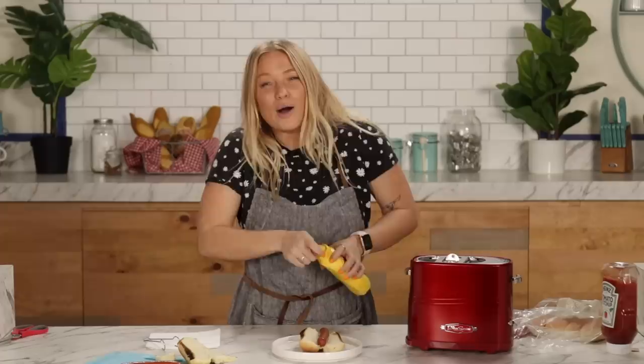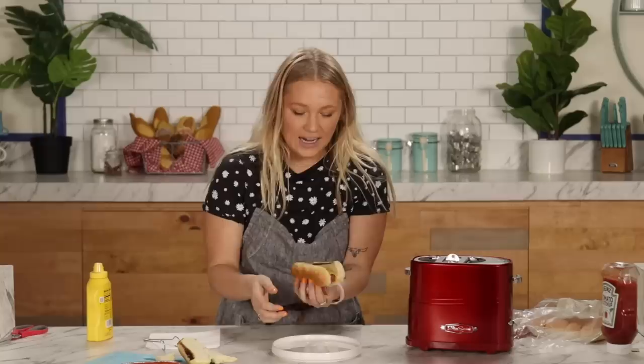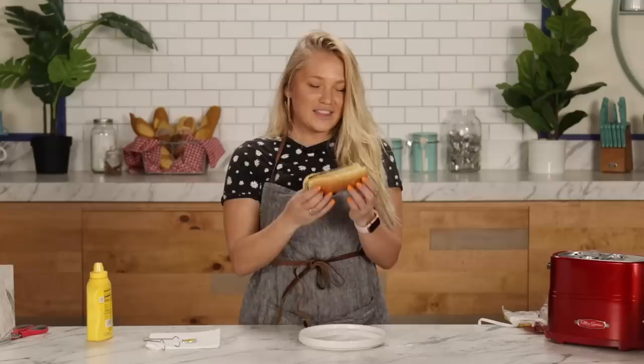Of course you can't eat your hot dog without a condiment — I'm going to recreate what the box did, a little mustard squiggle. The bun was so fragile because it took a real beating in that toaster that the bottom has ripped in half. Comparing our hot dog to the box — I'm going to go ahead and take a wild guess that they did not use the retro hot dog pop-up toaster for this photo. It's a hot dog. I'd prefer the bun to be more evenly toasted and more char on the hot dog, but I'm not mad at it.